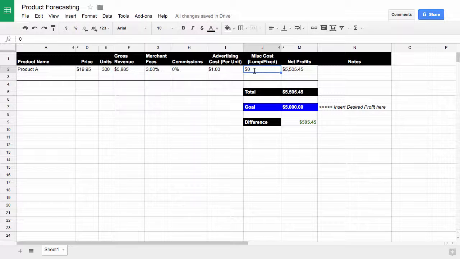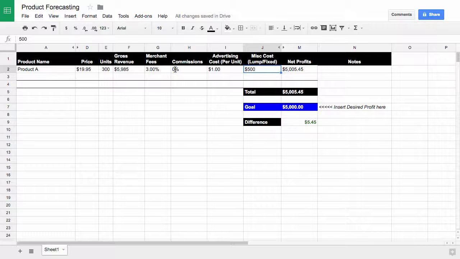And let's just say you have some other miscellaneous costs, like you outsource some stuff, graphic design, domain, and so on. So this is a lump one-time cost. So whatever you put in here. So if we put in $500 in miscellaneous costs, now we've met our goal and we got basically a breakfast meal to spare in terms of dollars, right? And this is a great way of playing with different things to determine how much a specific product can make you in a certain amount of time.